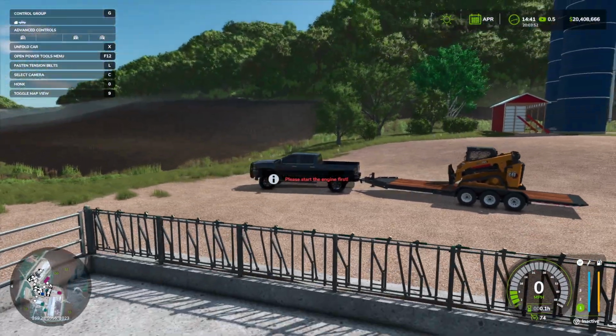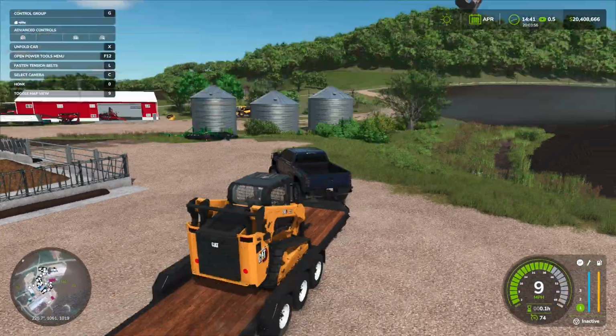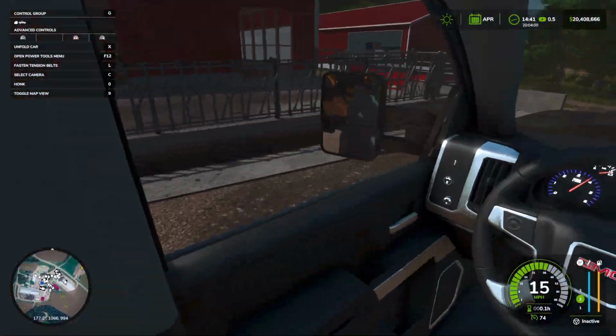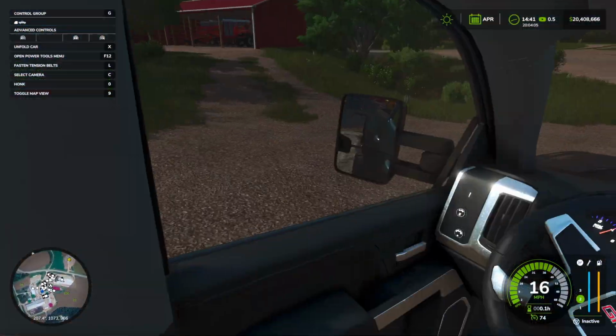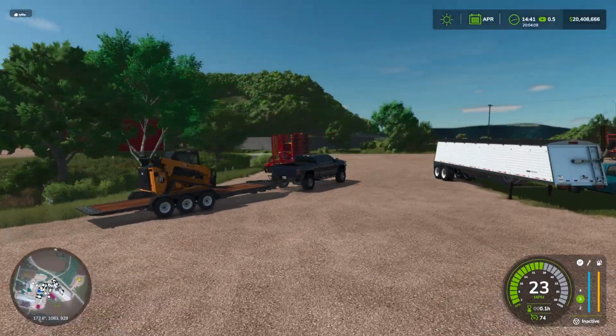Alright, let's see how this works. Well, that pulls it. We're just a little front or back heavy. The front of this is pretty light, but it pulls through that mud just fine. Well, I'll just go ahead and get this thing on down to our co-op.